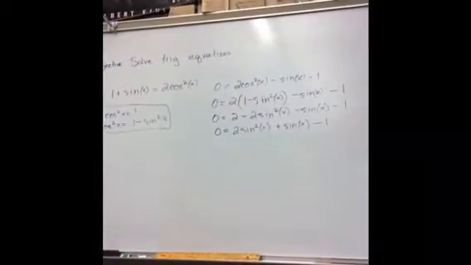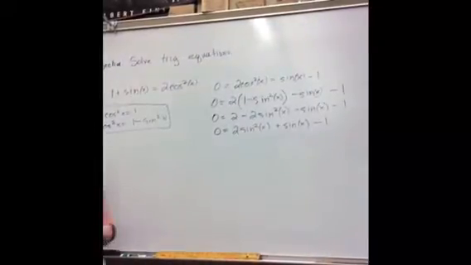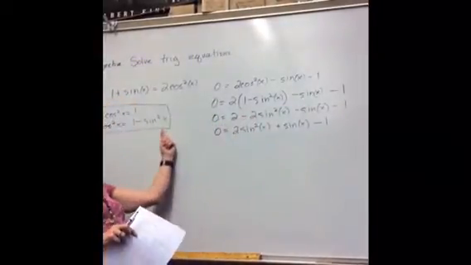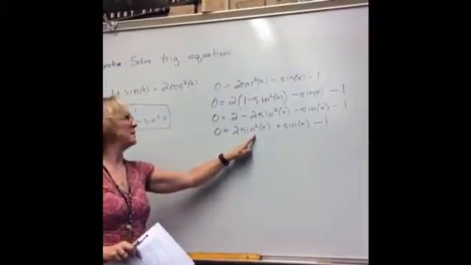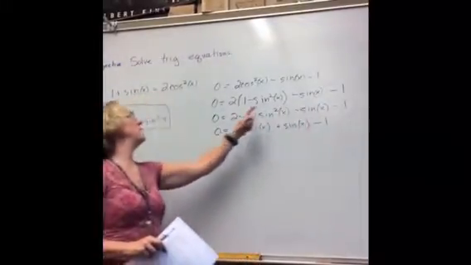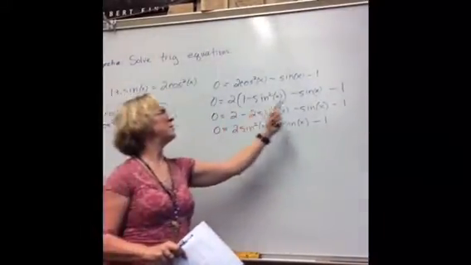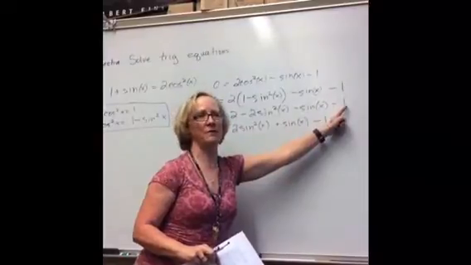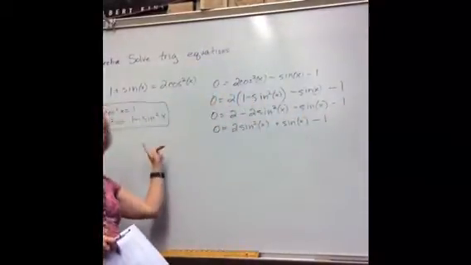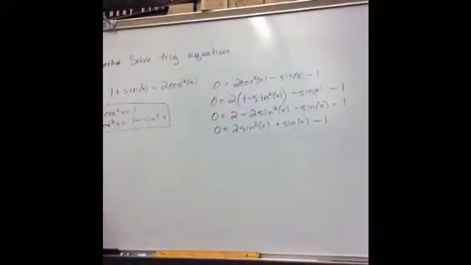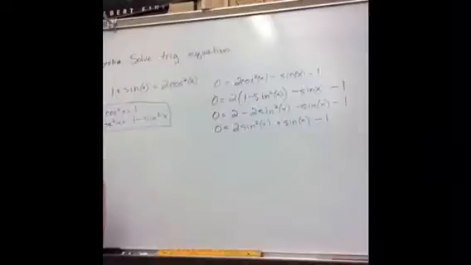Okay, now just making sure, I see question marks on faces. So it's like moving it over here. If I move this over to this side, it becomes 2 sine squared of x. If I move this over to this side, it's sine of x. And if I go 2 plus a -1, I get +1, and I move it over to the other side. So I kind of did 2 steps at once. Or you could say I divided by -1, which is the same thing as dividing both sides of the equation by -1.